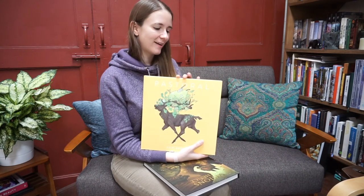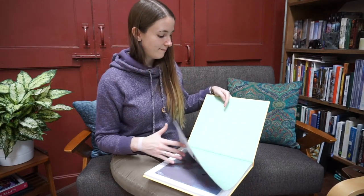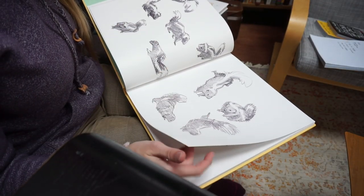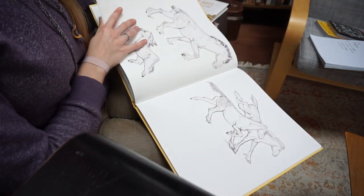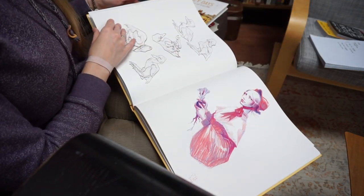Last but not least, I have Pastorelle by Ja Cooper, and this is the fourth book that I have from her. I picked up her three-part book set last year on Kickstarter, and this is the second Kickstarter of hers that I've backed. This book is mostly — I think the theme is just farm animals, which sounds a little bit silly, but it's absolutely wonderful. I love Ja Cooper's work, and if you enjoy what she does, you will definitely enjoy this book. She has a lot of sketches in here — just little critters and creatures. Ja Cooper's use of line work is incredible, and you can see that pretty easily in this book.